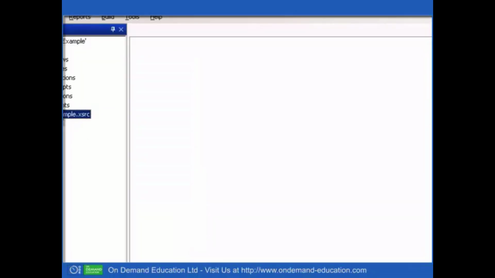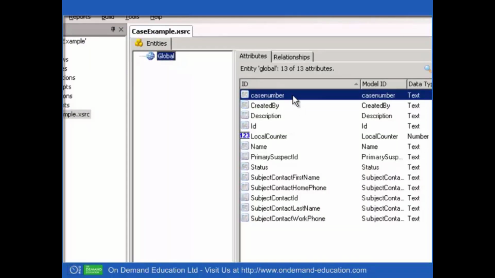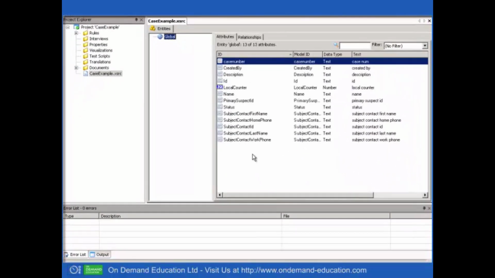You will see a file here which enables you to identify the different attributes and their corresponding original field names, to enable rule designers to be sure of having the correct attributes.